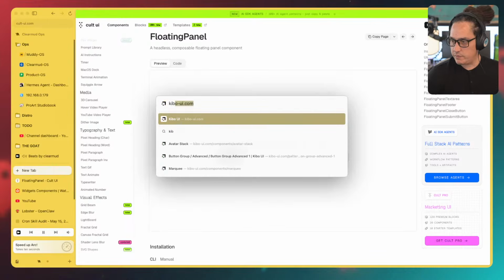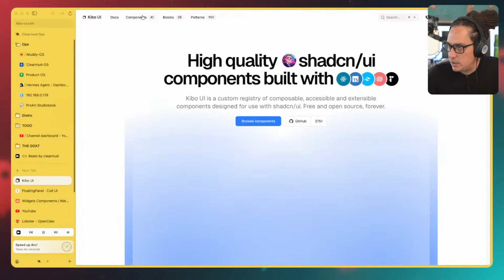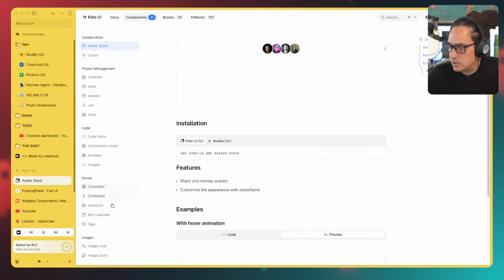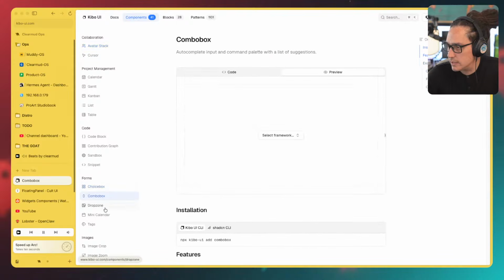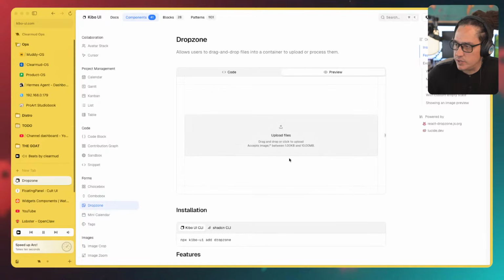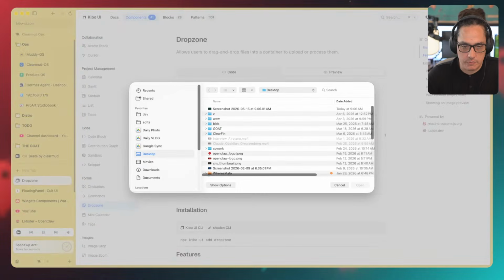Might need to go revisit Kibo here. Components, forms. Yes, we do need an upload drop zone for sure.